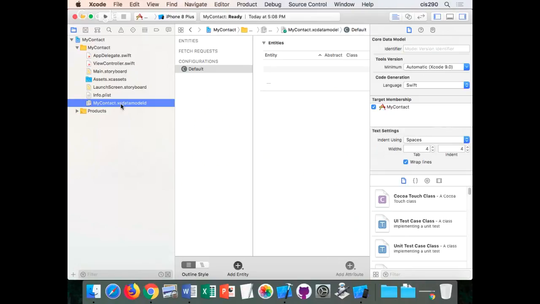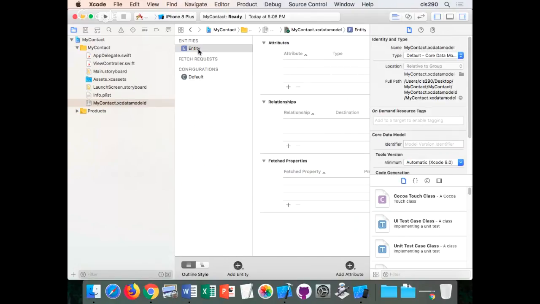Okay, that's an entity. And then in the middle there, under entities would be the entity name, and all the properties, which are going to be the full name, email, and phone, I believe. So everybody see this little button here at the bottom of your Xcode called Add Entity? The little plus button there. I see that? Click on your Add Entity button, and it's going to add an entity called Entity.